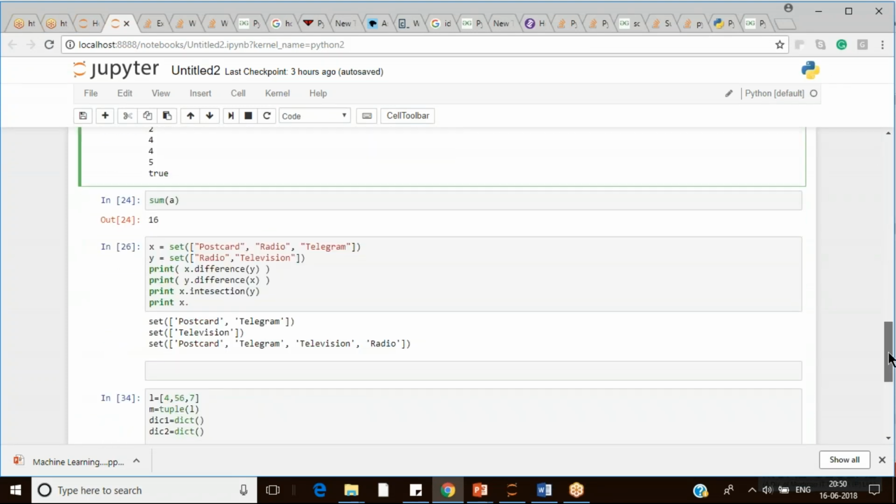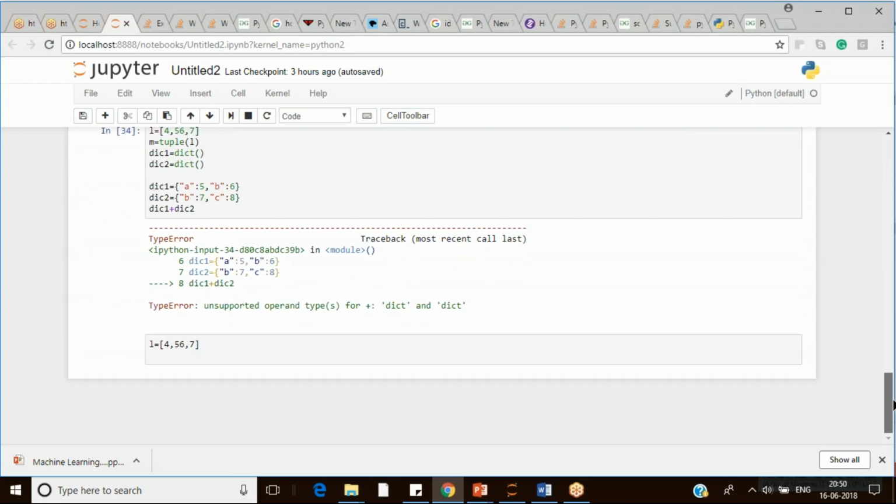As I told you, you can declare a dict with this command: dict1 is equal to dict brackets, or you can use curly braces. Keep in mind this should have curly braces. This is your key, and this is your value. And then this is your key, and this is your value.